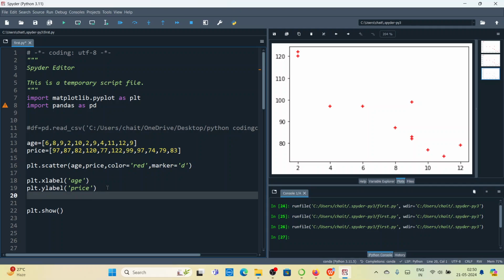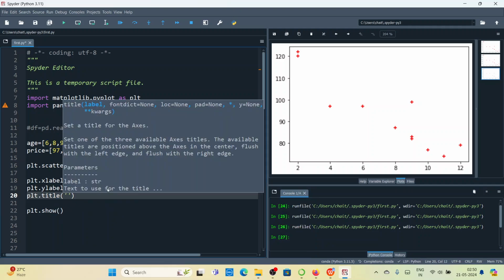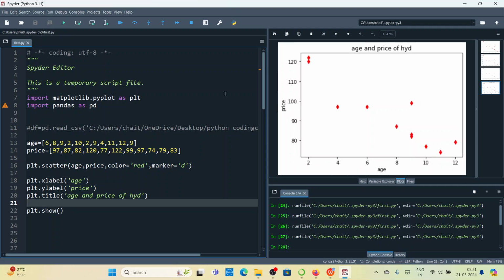And give some title here, plt.title, whatever title you like, for example age and price of houses in Hyderabad. If you want to give a title to your scatter plot, just use the title function. Okay, we got the age and price of Hyderabad.